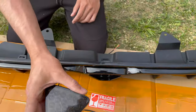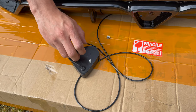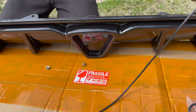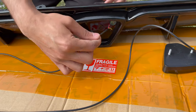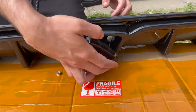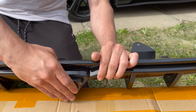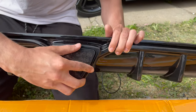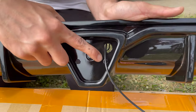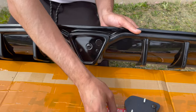Moving on to the third brake light — on this one you just take off the bolt. A lot of people are going to forget to fish the wire through, so I'm going to do that first. It's coming through and should go right in there. One hole is blocked on that side, so I gotta punch a Phillips through it to open the hole.